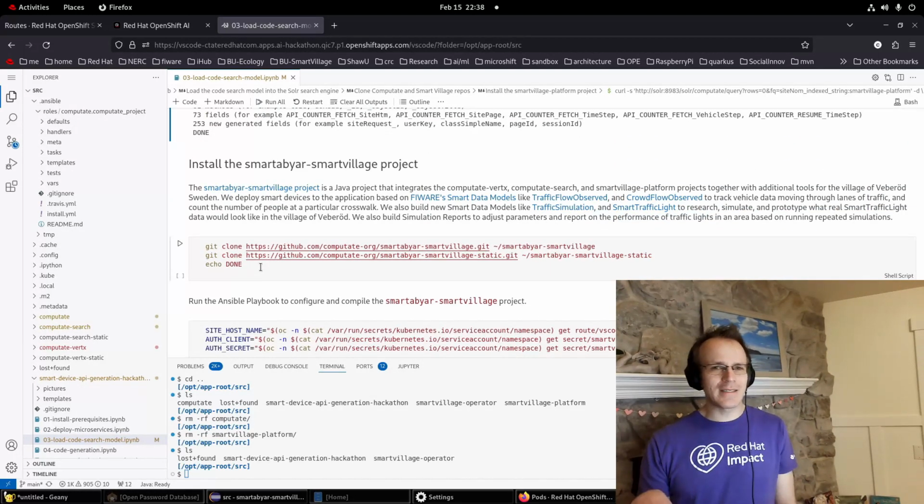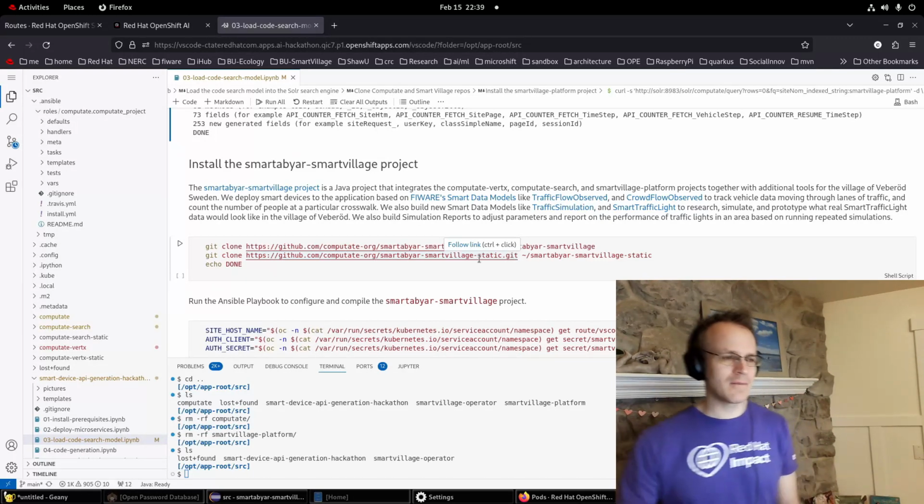Next, this is the last project we're going to install, which is Smart AI or Smart Village. This one has additional static resources that include the FIWARE context data. It's basically a description of every smart data model that we've put into the system and every field for those smart data models.